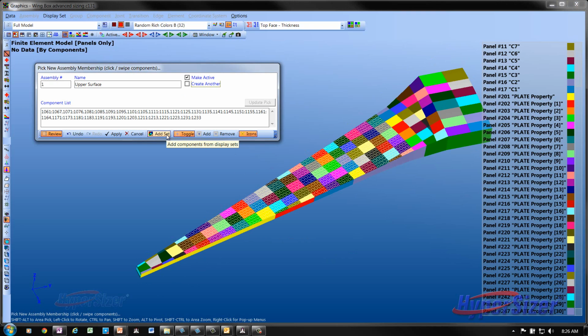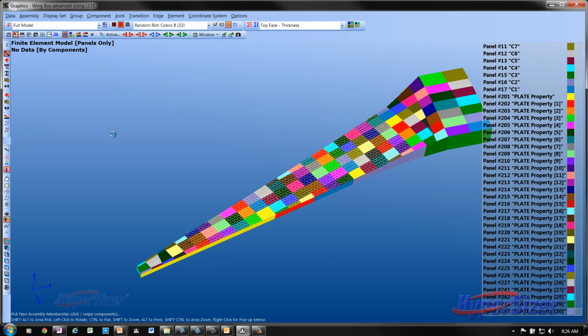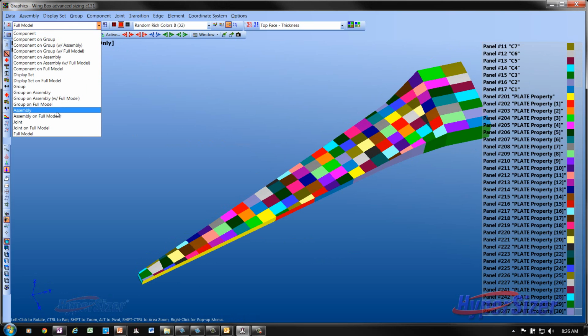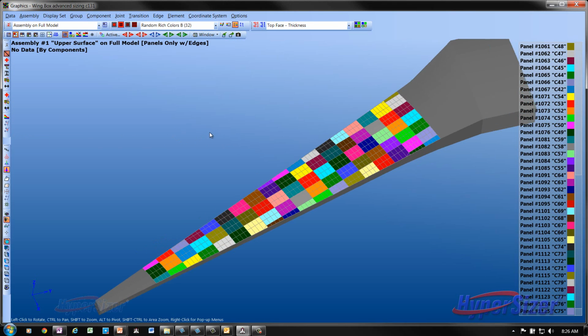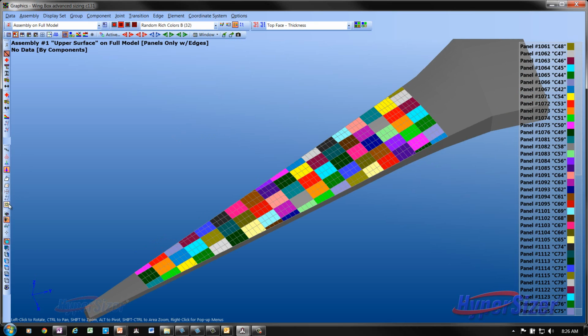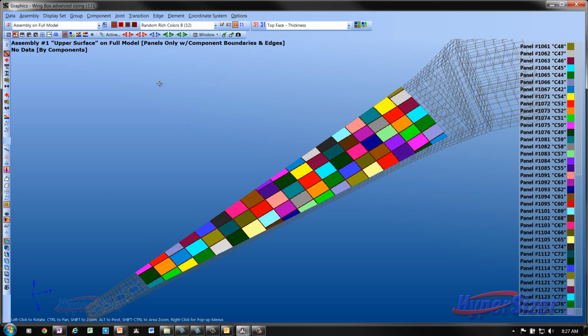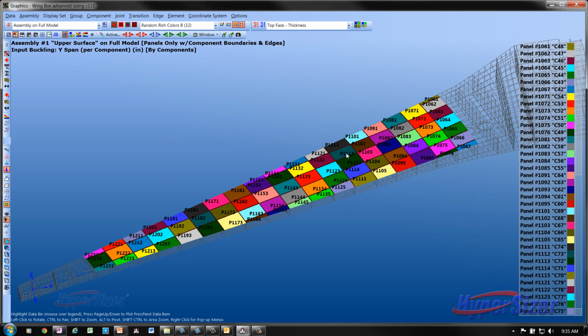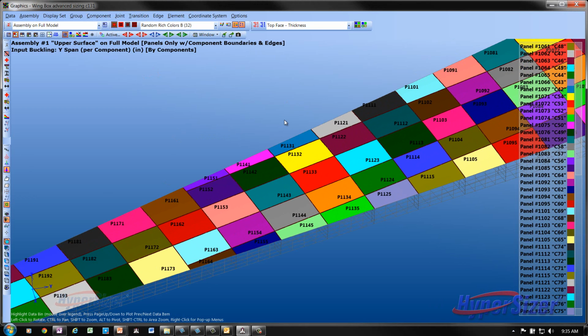We'll not create another one, and we'll apply, and you can see the components on the assembly with a full model in this fashion. And you can turn on the marker here, maybe turn off the mesh, and this is the area that will be sized. Let's turn on the property IDs directly on the finite element model, and as I move my cursor over the legend, you can see the image updating accordingly.